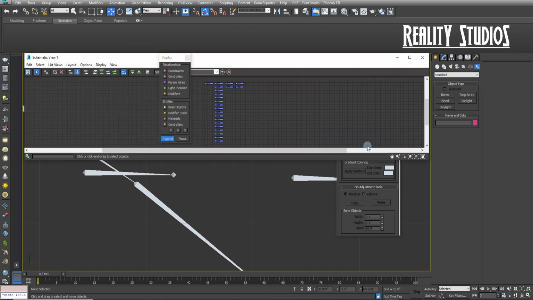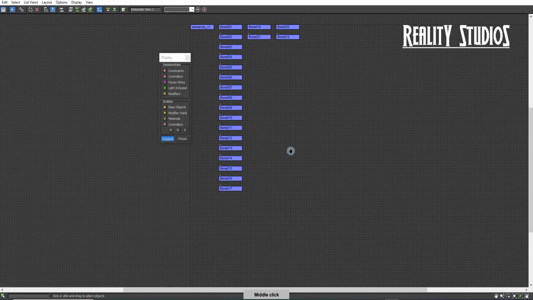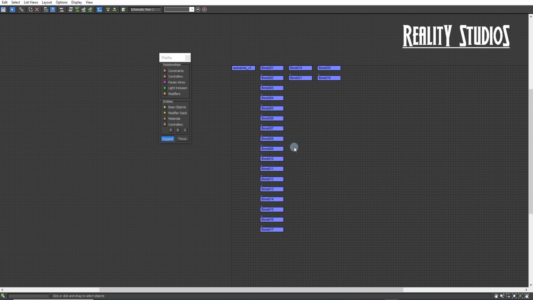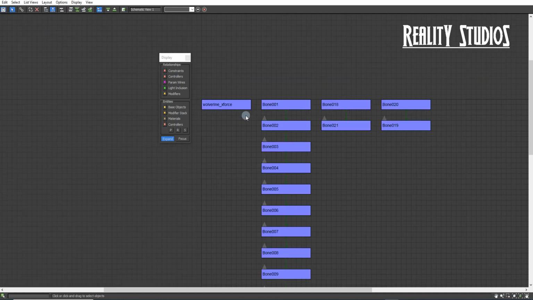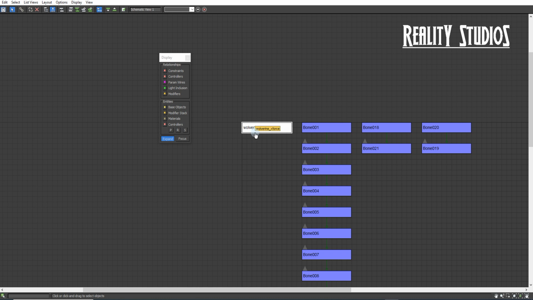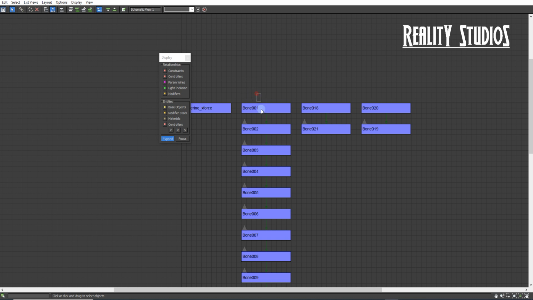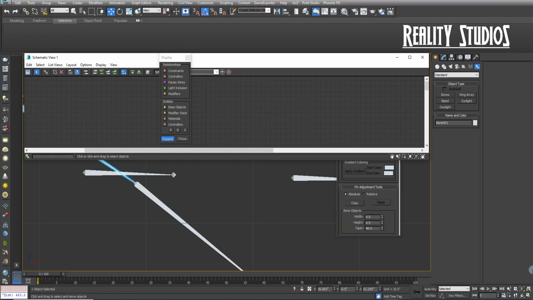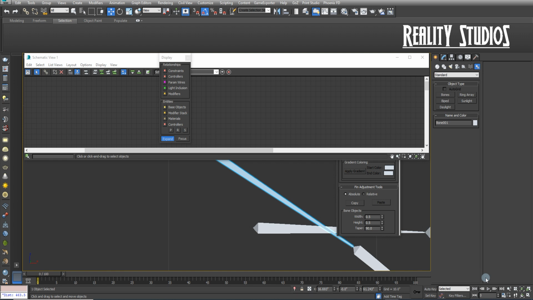A schematic graph kind of shows you the hierarchy in a schematic way. So that big bone we made, hold on, let me make this bigger so you guys can see it. This might look confusing. It looked confusing to me too, but don't worry about that. So this is basically our 3D model that we have in our scene. Here we have the bones, like this is bone 001. I'm going to select it right here and let me toggle this off. Hold on, let me frame it.